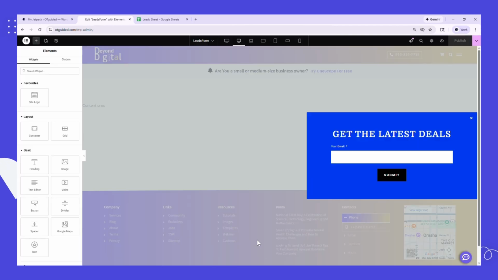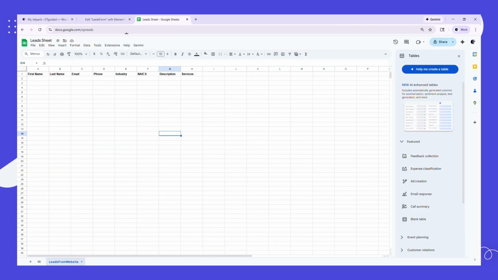As you can see, I have created a simple form named Leads Form. The form will serve to gather emails from visitors who would like to request deals. Our goal is to link this form to the lead sheets, then to OneScope.